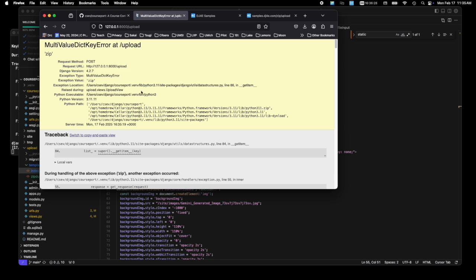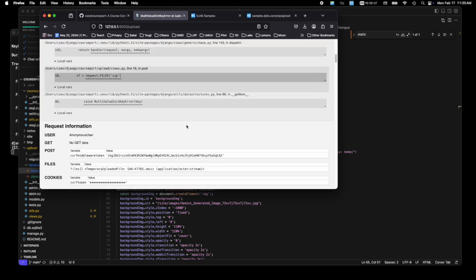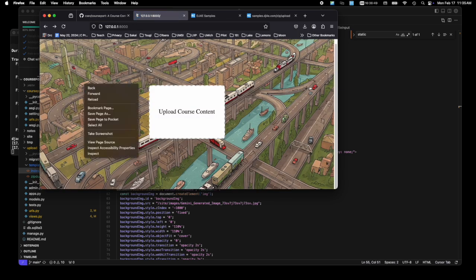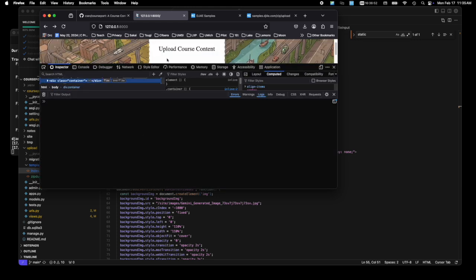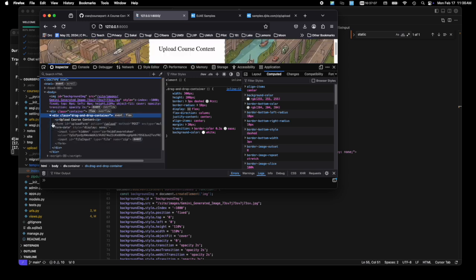Where in the crap are we here? Request files. Oh, maybe I need to reload this thing. Back. Reload. Inspect. Oh, we don't want that, whatever the name of this guy is. Name equals zip.